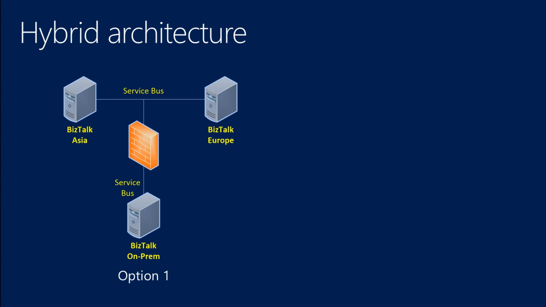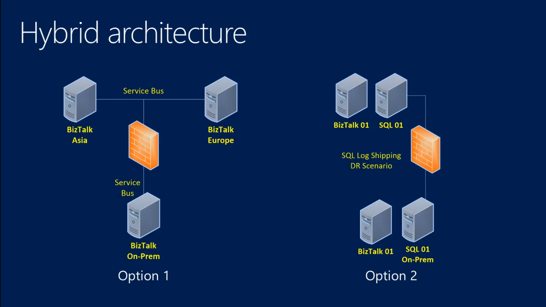So what I've talked about is two different hybrid architectures. The first one is our BizTalk servers geographically located, and then using the service bus to connect with our BizTalk on-premise. Brian Lojan actually did a great blog post and video about this very same scenario about 2 weeks ago. And then what a log shipping scenario would look like. We have our on-premise BizTalk server, and we can ship our SQL logs up probably to Azure storage. And then if we need that BizTalk server in the environment, we can have that BizTalk fully configured, fully with all our code deployed onto it, and then we simply stop that virtual machine, and it's ready to go if we need it. We just fire it back up, bring in all our SQL logs, and be back up and running.